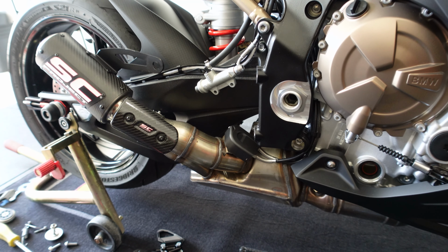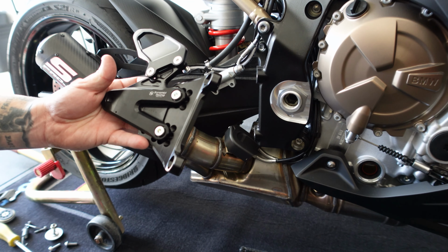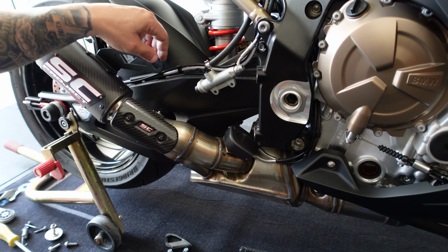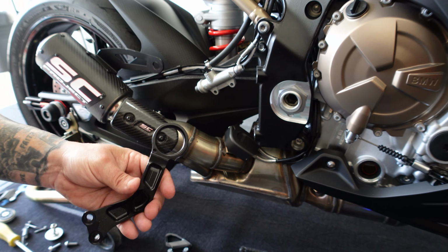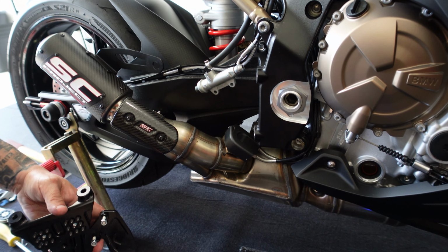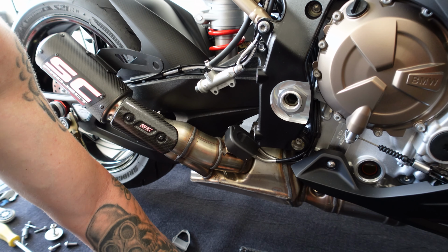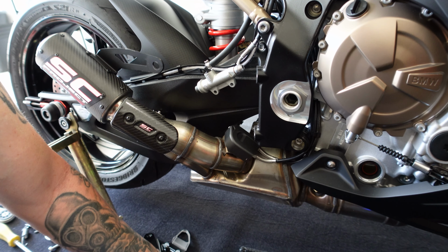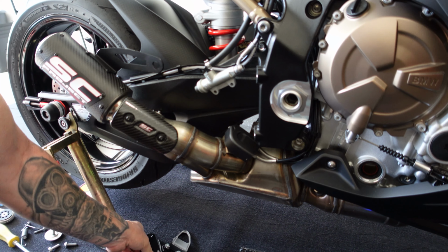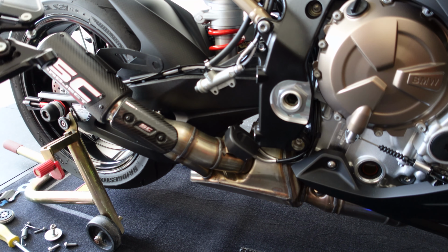So now then, per usual, the instructions that usually come with this kind of stuff are not very great. But obviously you have your rear set. If you're gonna run an exhaust, it still needs to retain this bracket or this bolt. It comes with the bracket also that you need to install on the back side, like so. And then obviously you've got your brake lever and all your various nuts, bolts, pins, and everything to get everything back on. So let's just take a look and see what all we're going to need, how we're going to need to go about doing this.